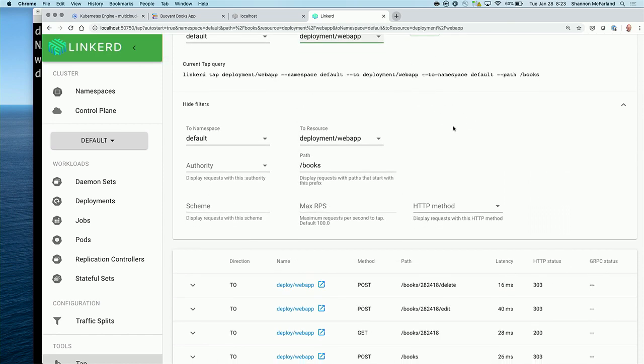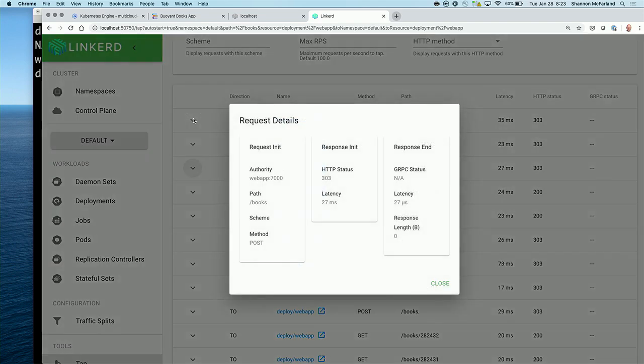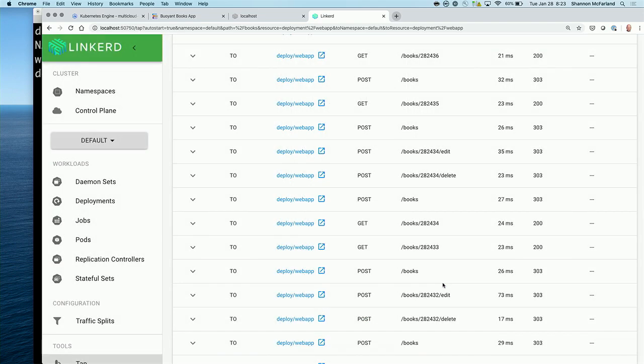You can do it by CLI as well. And we can see all of these GETs and POSTs that are happening between the web app and all of the things that the web app is talking to. So we can go in and see all of the requests, all of the responses, and so forth. So pretty cool information.